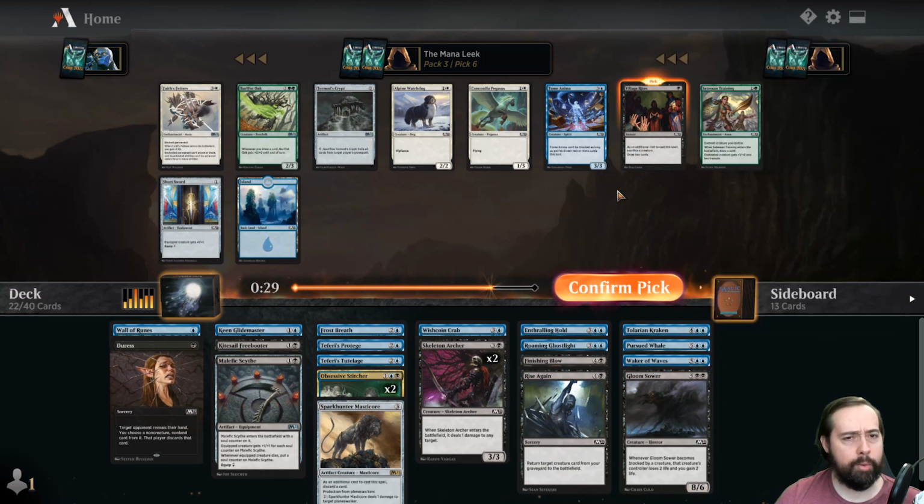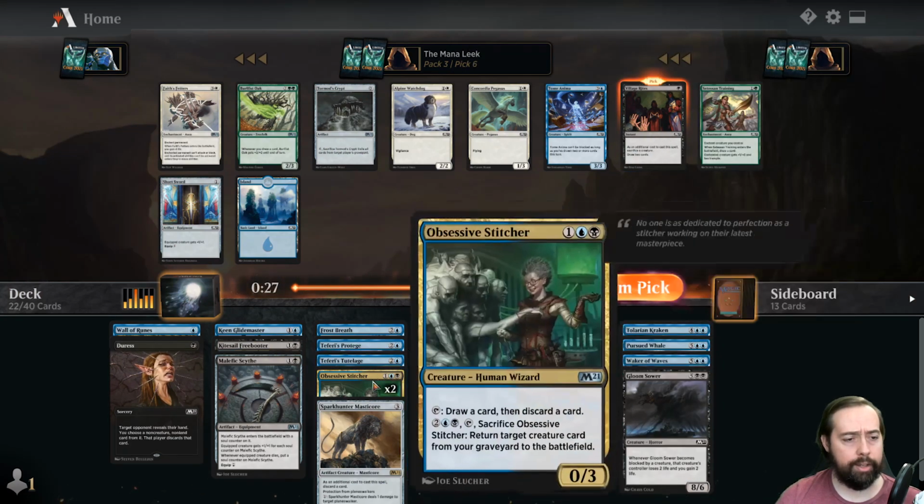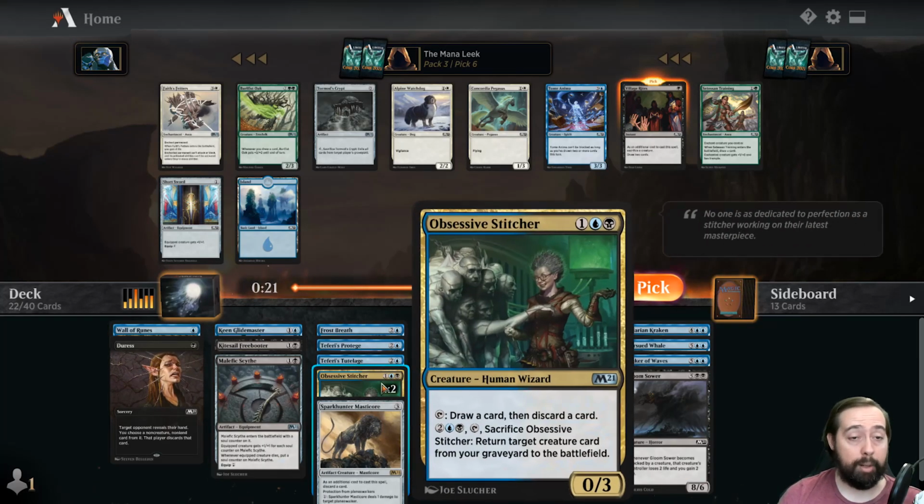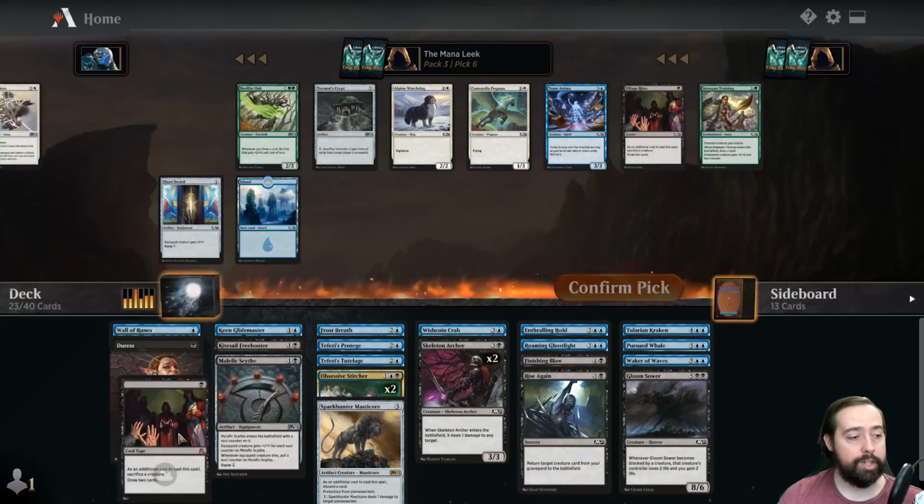Nothing I super want here. Maybe we actually do have a Village Rites. It'll draw for the tutelage. It'll draw us cards. It'll put something into the yard, perhaps dodge removal, perhaps something that will bring back. So yeah, I think a Village Rites is fine here.